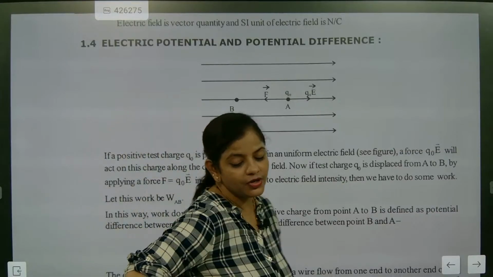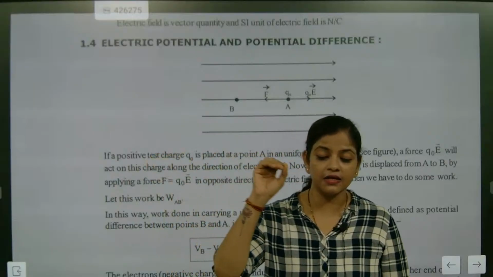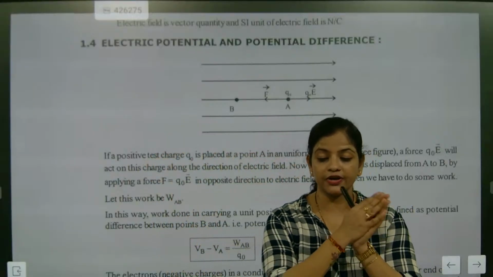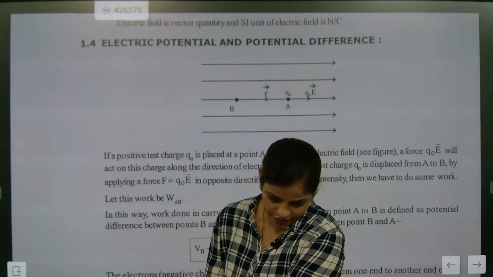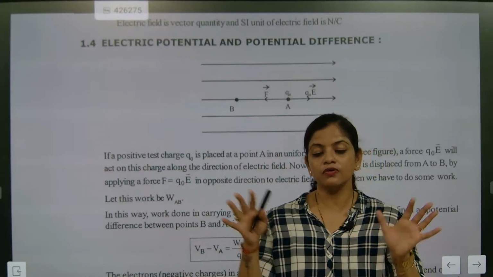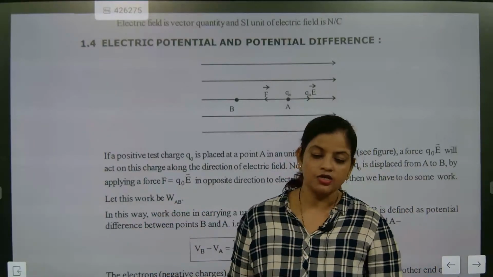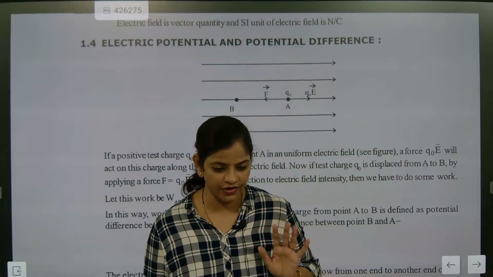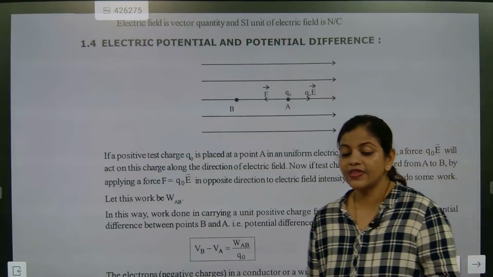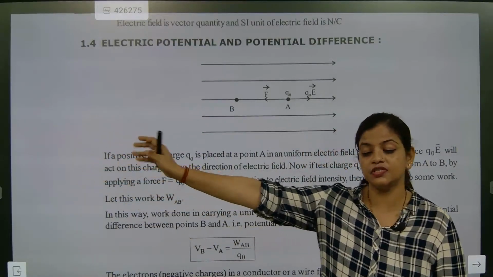Now look here, beta. You need to understand the amount of positive charge. Now I'm going to talk about electric potential and potential difference. If you allow me to speak, I will explain. Now one field is generated. In that field, charges are present, and that is called an electric field. The charges present in the electric field will definitely impact the energy of the charge which is coming from far.